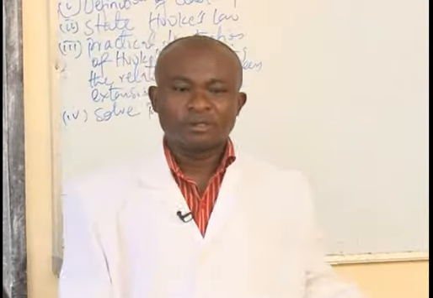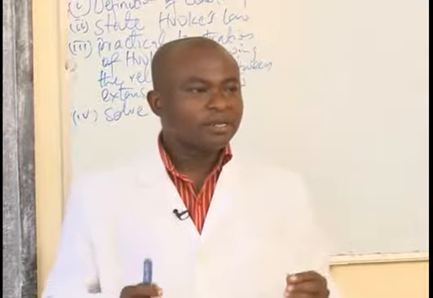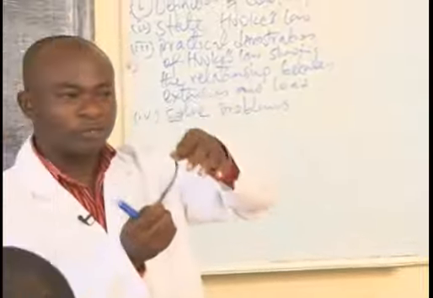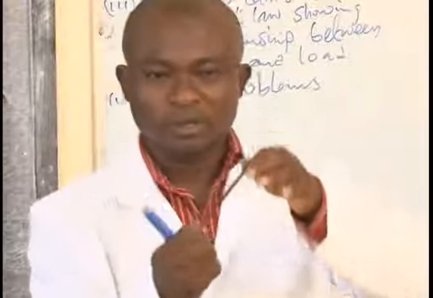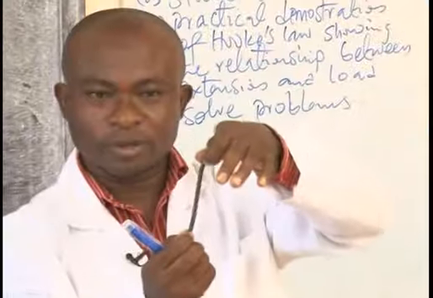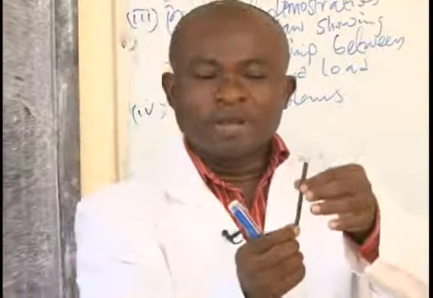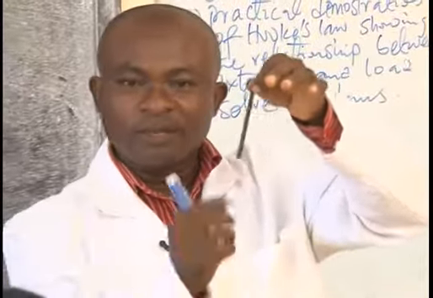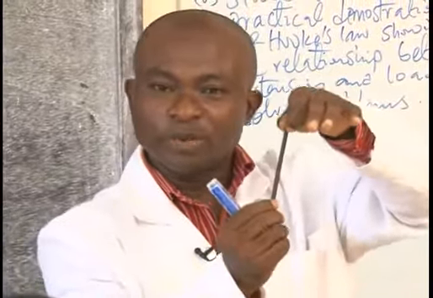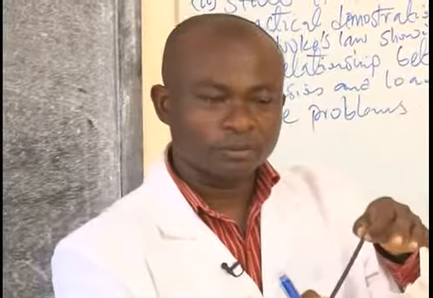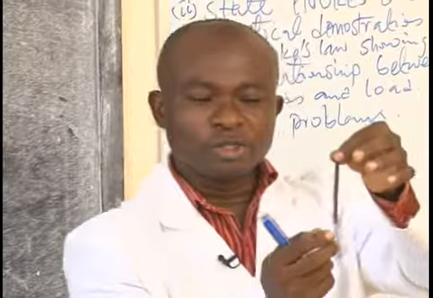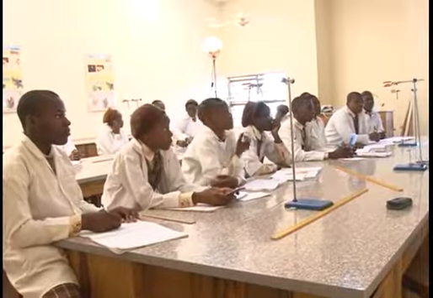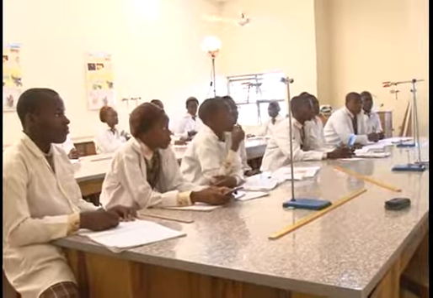Now, having done this, let's go back to Hooke's law. The idea behind Hooke's law is this. This is what we call elastic spring. Somebody made mention of this when I gave an example of elasticity. When a load is added to this elastic spring, there's every tendency that the elastic spring will increase in length. True or false? True. Good. And when the load is removed from it, what happens? It returns to its original what? Position. That is it.